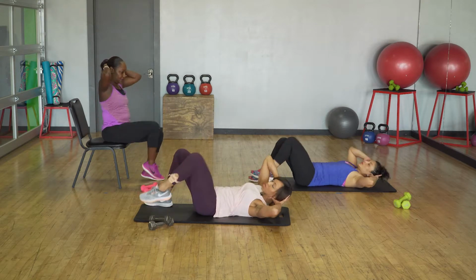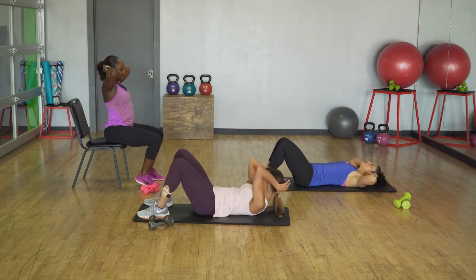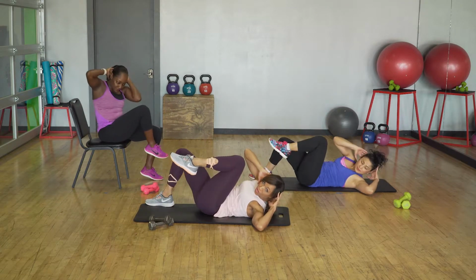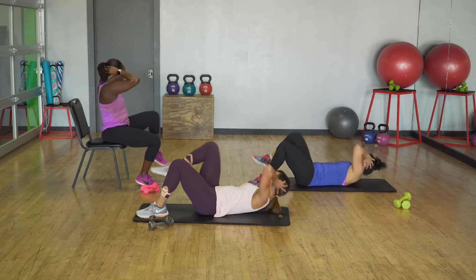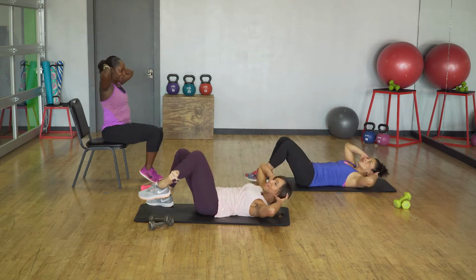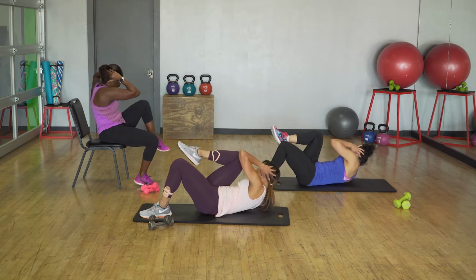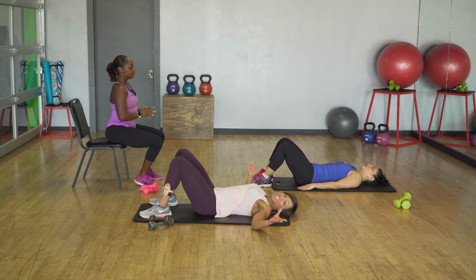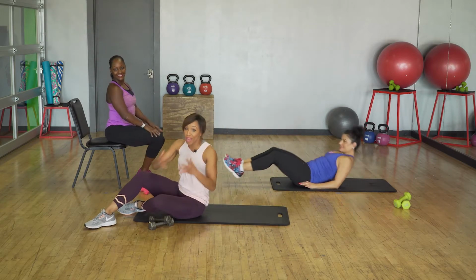Now make special note and see I'm not pulling on my neck. None of this, guys, none of this. I don't know what you're working when you do that, but it's not your abs, all right? Let's stay efficient and give me more. One more each side. Make this your last one. And down. Woo! You guys, that is the end of the actual workout.